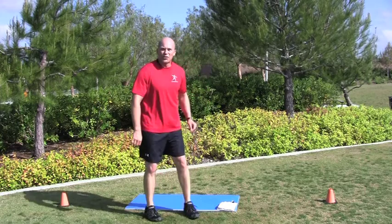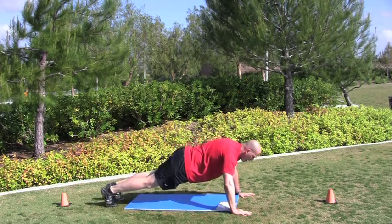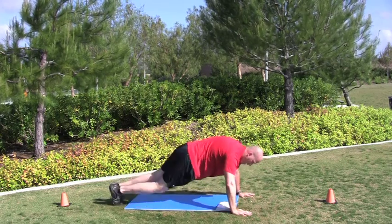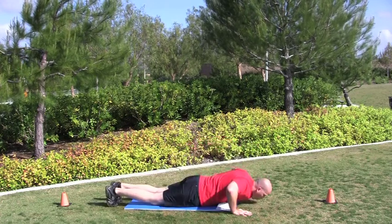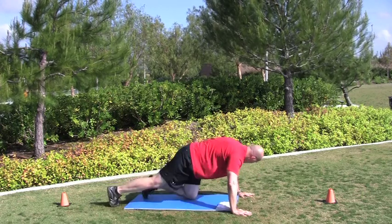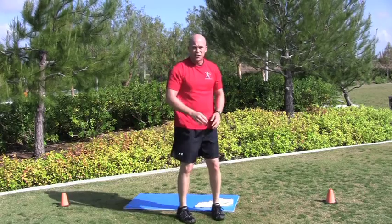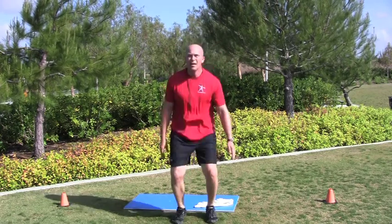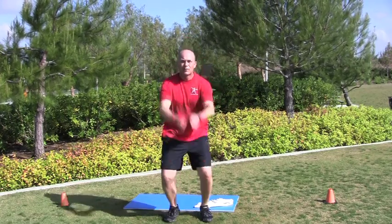Good job. Push-up climbers, last round. Get down there and start. Last round. On your feet, tuck jumps. Jump, jump, jump, get up, go, go, go. Let's do it. Keep going. We've only got about a minute and a half. Keep going.